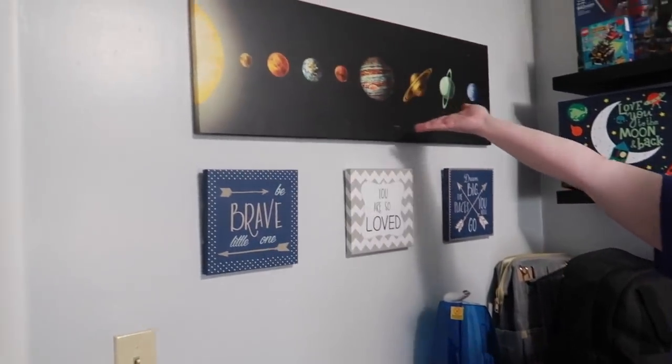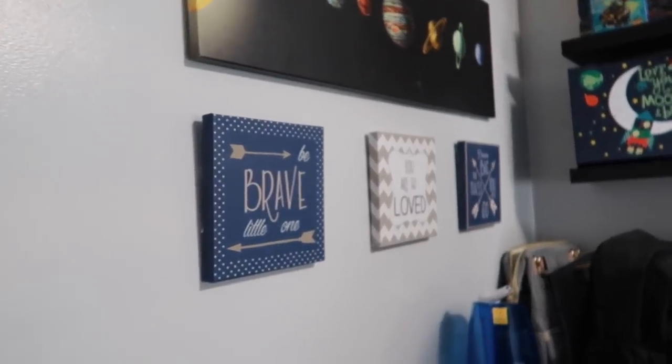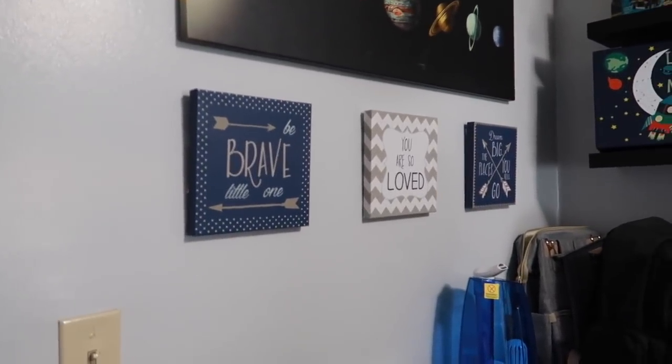Then we have this artwork here, which is super cool — that was actually a Christmas gift from Tiffany to me, since we had already known it was going to be a space themed room. And a little bit of artwork here my sister got for us. It doesn't match the room perfectly, but it was important for us to put it in here because I love the sayings on them. It made us both cry — it was really cool for her to say hey, I'm at the store right now and I saw this and I'm getting it for you.